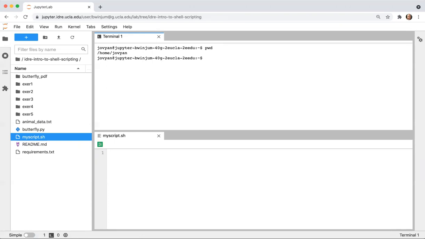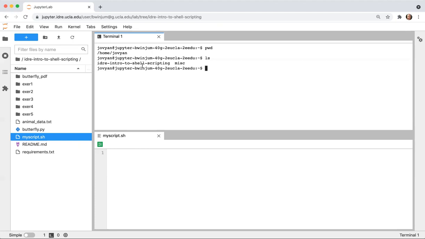When you're on this system, your username is Jovian, and the home directory for your user here on this system is /home/Jovian. The slash by itself is your root directory. Inside of the root directory, you have the home directory, and then inside of that, you have your user directory. So this is your home directory, home Jovian. And if I type ls, this lists the contents of my home directory. So this is where the files from the repository have been cloned.